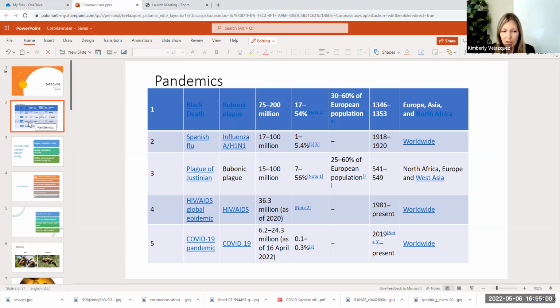That's a huge number. And then our current pandemic, COVID-19, as of today, which is May 6, 2022, at least 6.3 million people have died worldwide. And it could be as high as 25 million or more, because we just don't have data from certain parts of the world where they don't want to accurately report the data and be judged on how they're managing the pandemic, and certain parts of the world where that data is just not collected.